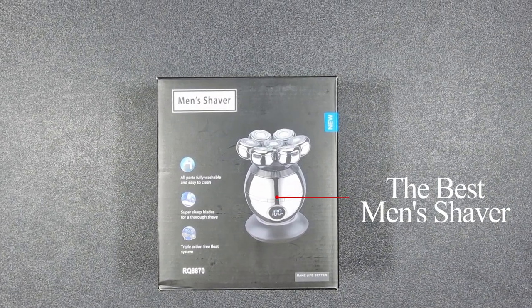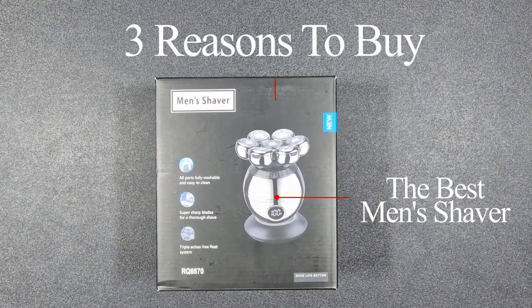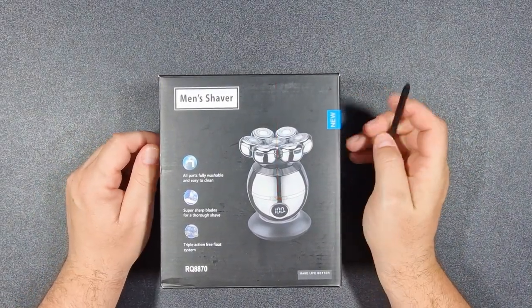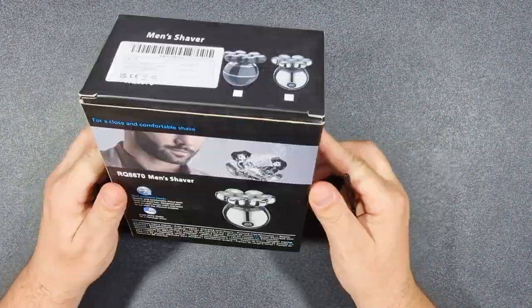The best men's shaver with charging dock. Three reasons to buy. And to be honest, it's not only three reasons, we're gonna tell you some more reasons, which I think will be quite exciting for you.